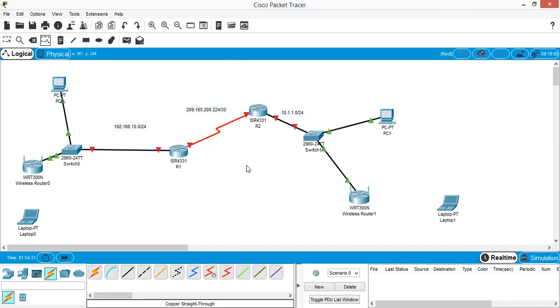So gentlemen and ladies, if you look at this critically, it means that you're asked to use this block of IP address for this LAN, and then you're asked to use this for this two connection, that's R1 and R2. And then the LAN for R2 is this network, which is 10.1.1.0/24. And the question now is that if we're going to assign it to this system, the assignment I'm giving you now is that you're going to configure each of these links.